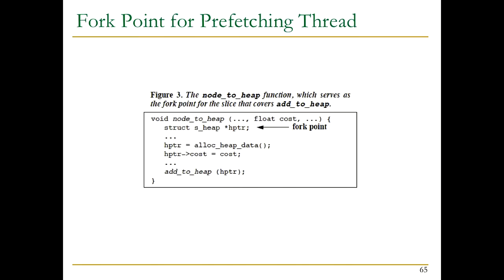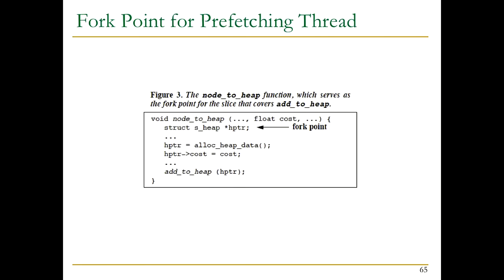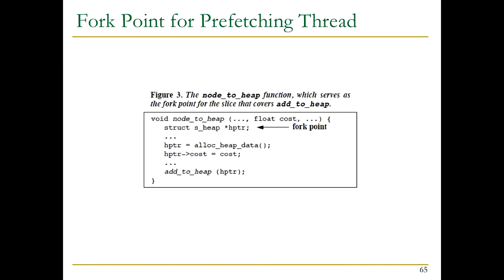So what do you do? First of all, where do you insert the place to fork the thread, fork the pre-execution thread? You may actually want to insert it outside that call over here. So this is the add to heap call that we were looking at. This is not good. Basically, you add to heap, but this is called from somewhere else. And maybe you actually elevate this fork point to outside that call, right? Now, this is actually hard to decide, where do you put it. Again, with all of the other issues that we've seen with software prefetching, this fork point insertion tends to be not so easy to determine.